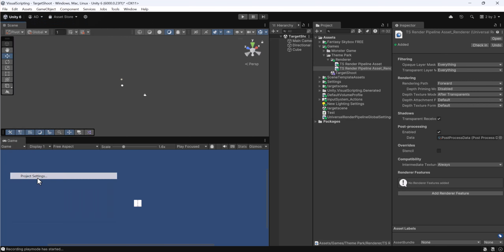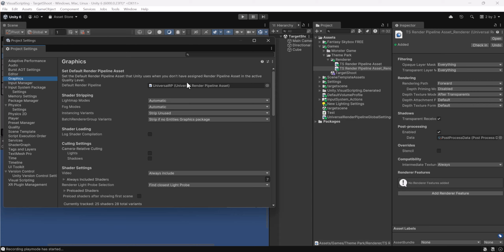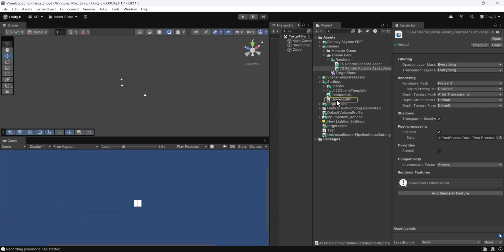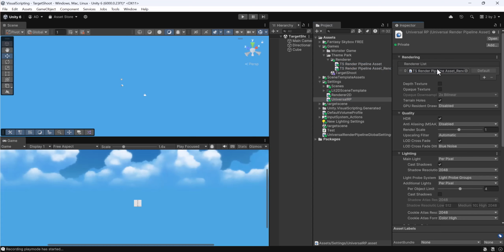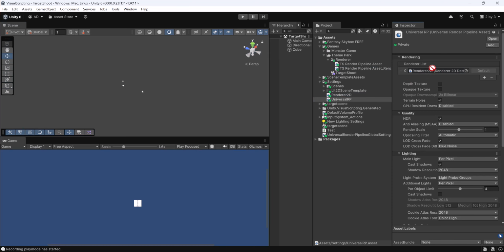So I'm going to go here to edit project settings and I'm going to click on graphics. And you can see right off the bat, we have universal render pipeline. This is what's feeding in these different render types. So like if you want to do a cartoony render type, you'd create a different one for each one of these. So I'm going to click on that and I'll select that and you can see it's set to 2D. Now if I drag that one that I had made earlier into here, you can now see that it created a 3D version of that environment because this is the 2D version that we had before.